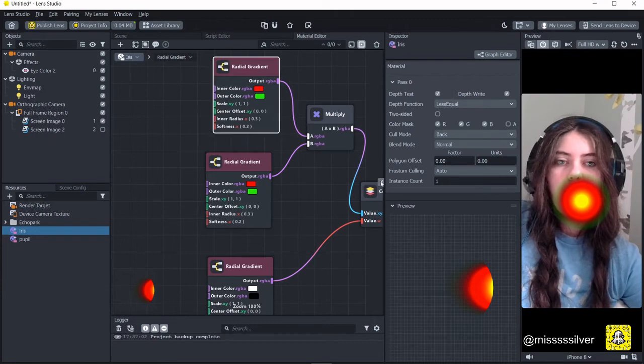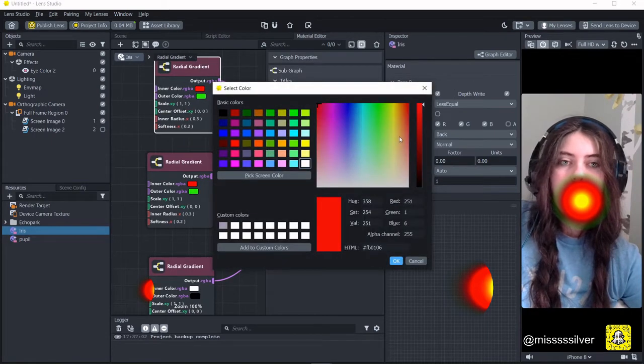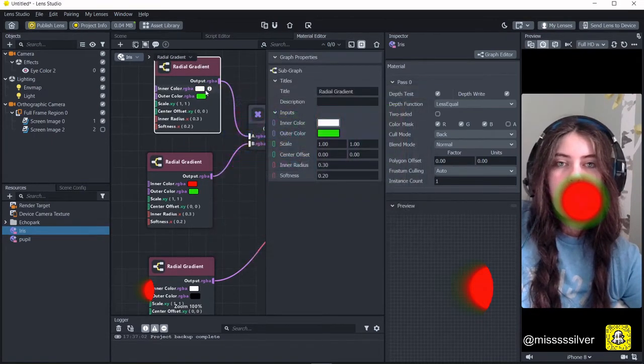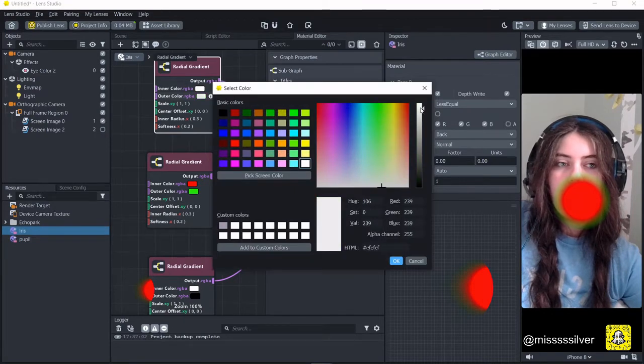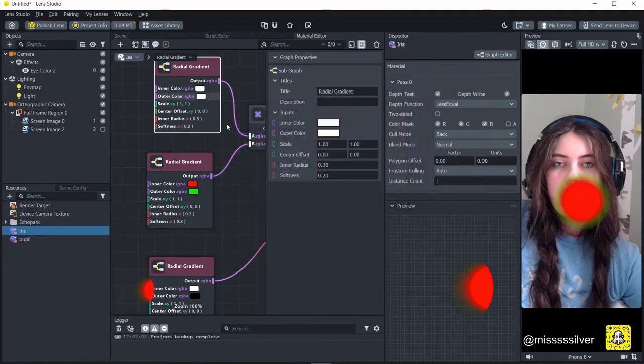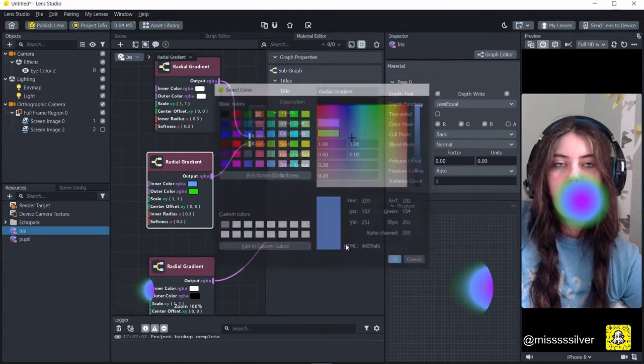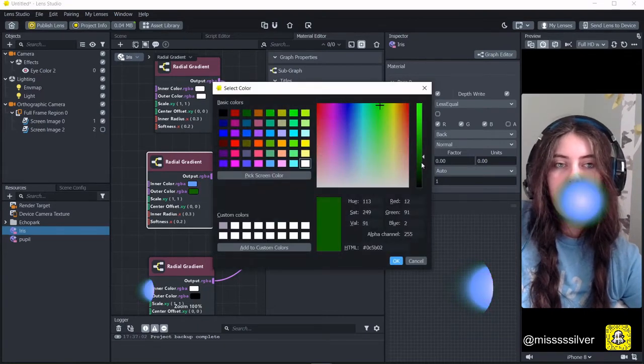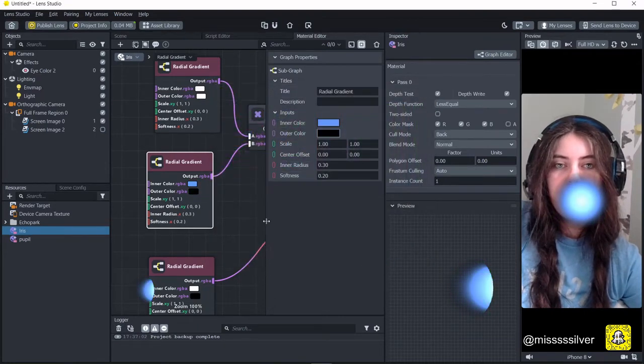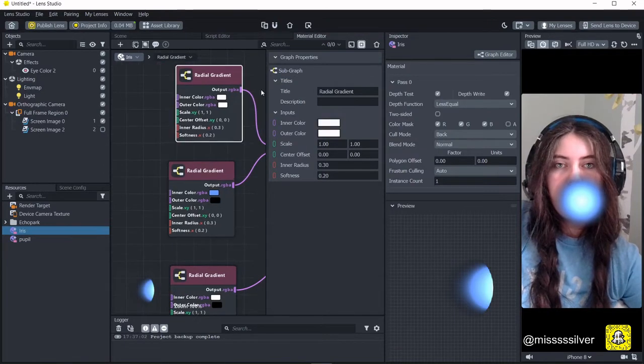This one you will want to be white and off-white depending on how you want it to look, but I have them both at white for now. This one you will want to be your main color, and you will want your second to be black.